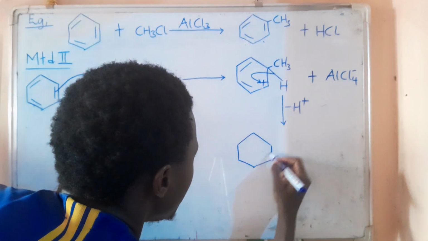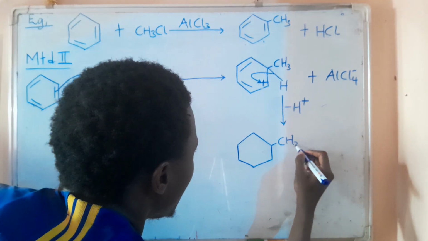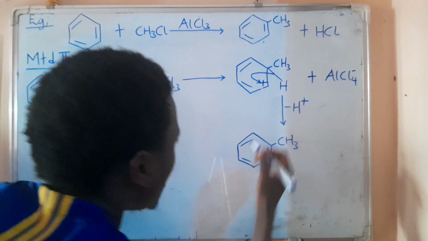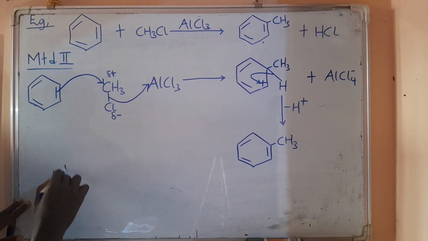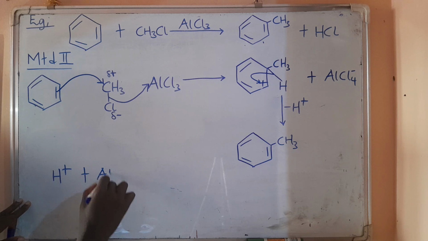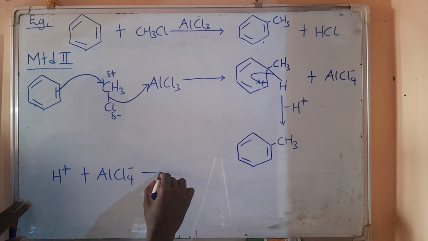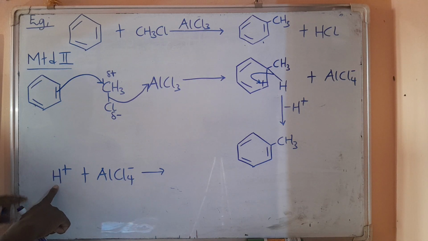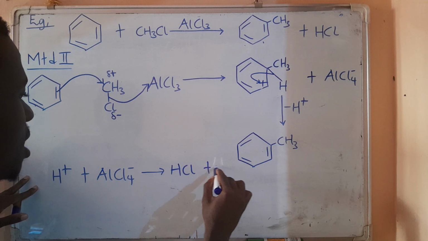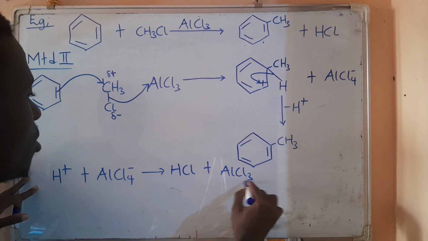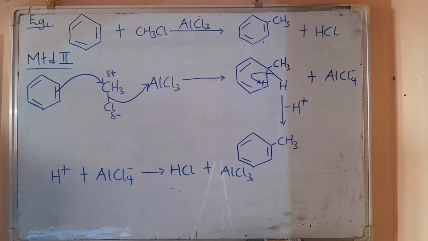Now if I lose the hydrogen ion, then I form my methylbenzene, and the bond is restored like that. That's what I form. Then the hydrogen ion that has been lost plus the negatively charged ion plus this complex we form. So one chlorine combines with this hydrogen ion, or this simply donates electrons to hydrogen ion, so that we form hydrogen chloride plus aluminium chloride. Aluminium chloride is formed back, implying that it was having a certain purpose. It did not participate directly in the reaction.